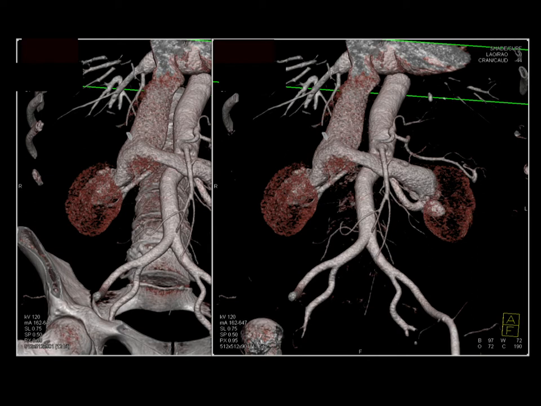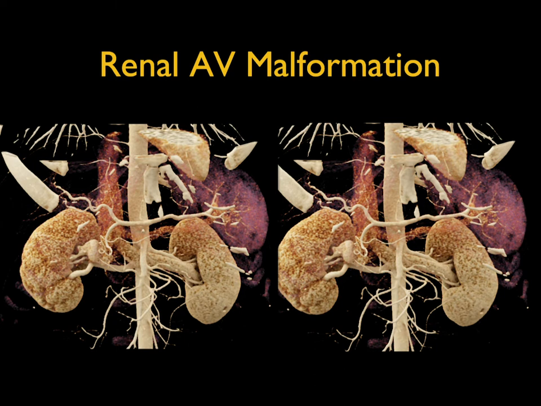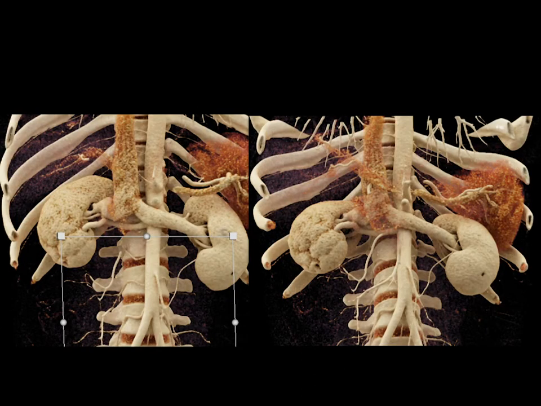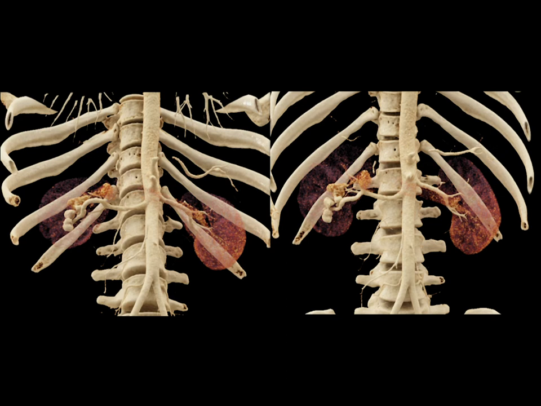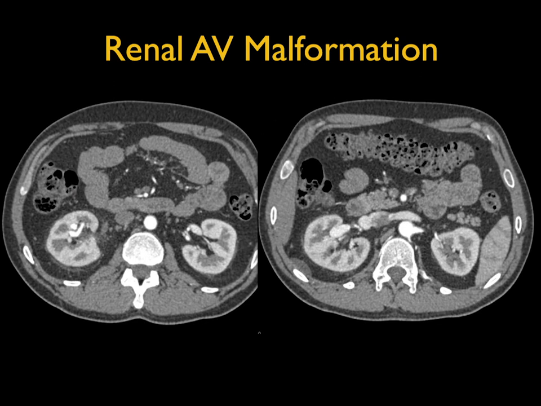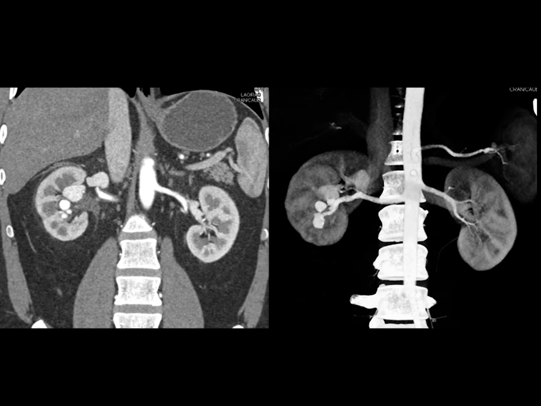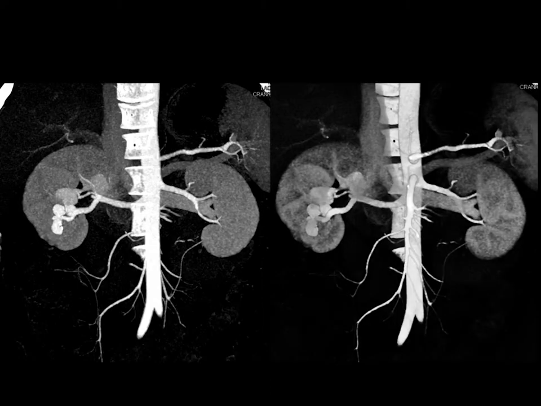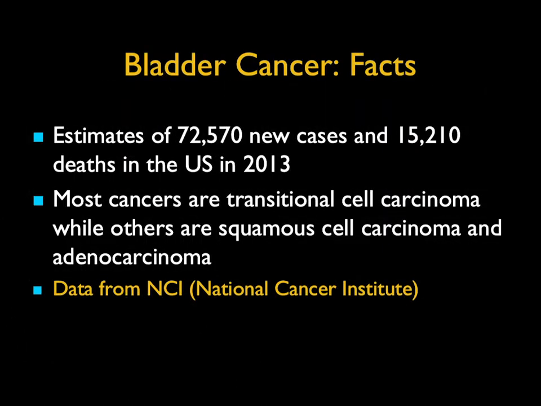Look at the size of the renal veins, and how they drain up into the IVC on the arterial map — beautifully shown on the volume rendering as well. Renal AV malformations are uncommon, but here's one in the right kidney, nicely shown in cinematic rendering. You can see the vascular malformation and it draining on the coronal MIP. We think about vascular malformations post-trauma, like stab wounds, but we've seen many cases with no good history of anything. This is something you need to think about and be careful with.